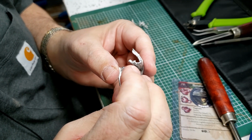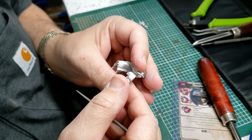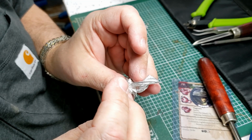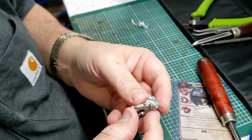Underside of the cloak is A, hidden, so nobody's going to see it, and B, looks good. So I think we got all the major stuff. We certainly got all the most visible stuff. So the cloak has been dealt with, the arm has been dealt with. This other arm looks really good. I don't see a line on it.